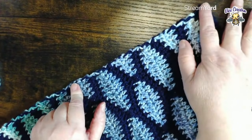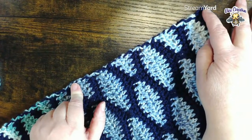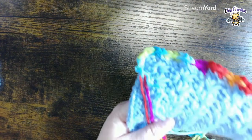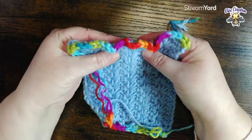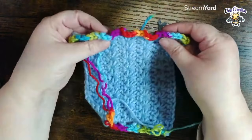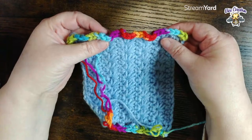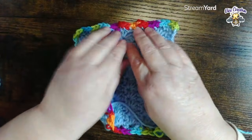If you've never done a single crochet border, let me show you a couple of tips and tricks that'll hopefully help y'all out. I worked up this little swatch here to show you a couple of things that might happen when you're working a single crochet border. Now, say your border starts looking like this - a couple of things can cause that: either your hook size is too big, or you have way too many stitches.